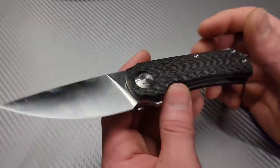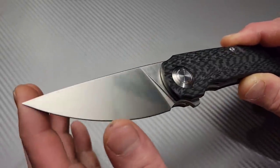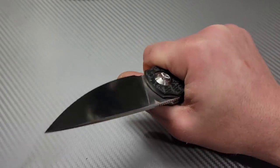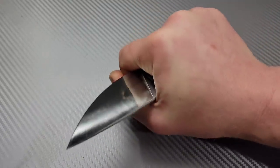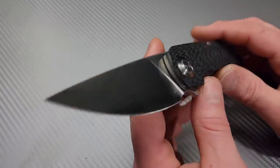Next, the Tucson TS243. This one is a full flat grind — you can see how tall the flat grind is and how thin it gets behind the edge. It has a very thick handle, so not only does it have really good cutting geometry, it also has extremely good ergos. Squeezing this is super comfortable and you get up nice and close to the blade — definitely a great cutter. The blade steel is 14C28N.